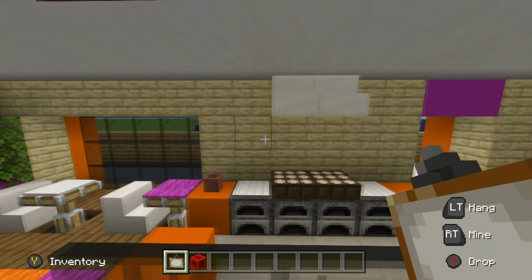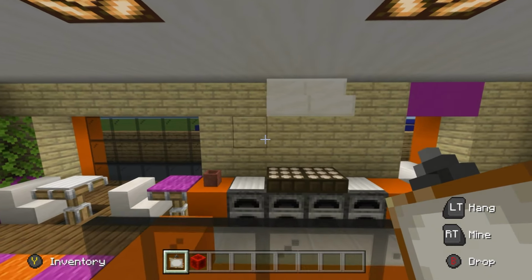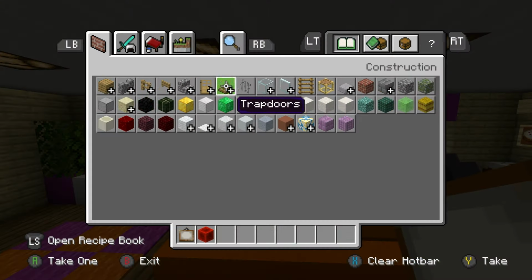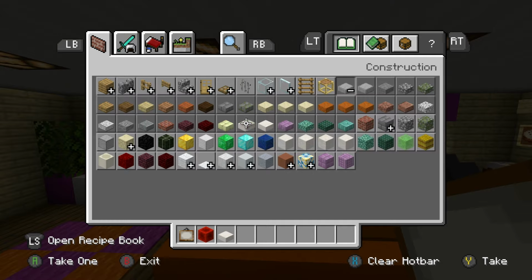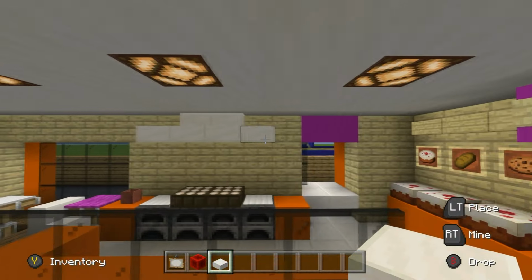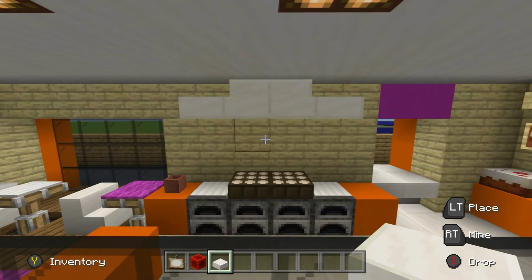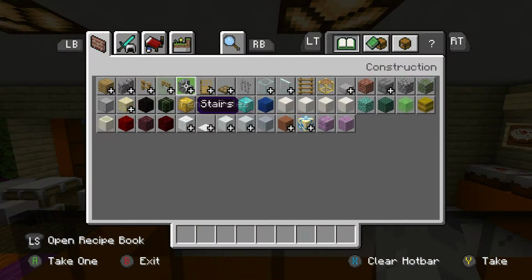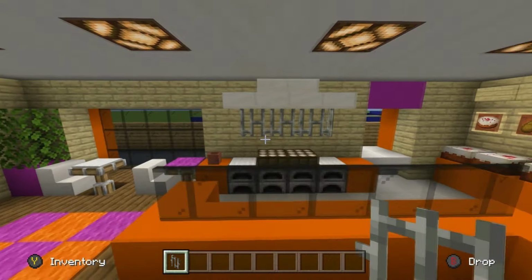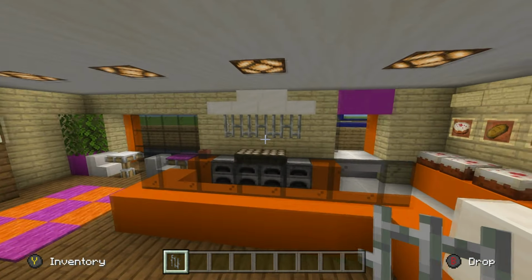You could even put more item frames above here if you wanted to, or you could refine the extractor fan area. We're getting finicky with things. You're more than welcome to change this up. You could extend this across if you wanted to. You could add more little weird details to this. Like, you could add some bars underneath, something like that. It doesn't really make too much sense, to be honest, but it just kind of looks like something.